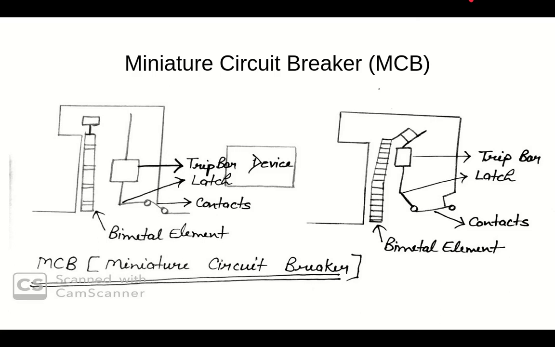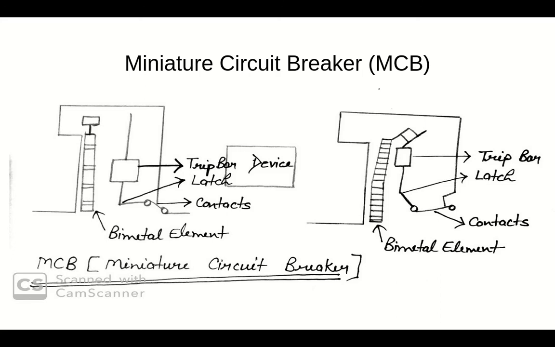Under normal working condition, the slug is held in position by a light spring because the magnetic field generated by the coil is not sufficient to attract the latch. When a fault current flows, the magnetic field generated by the coil is sufficient to overcome the spring force holding the slug in position, and hence the slug moves and then activates the tripping mechanism.